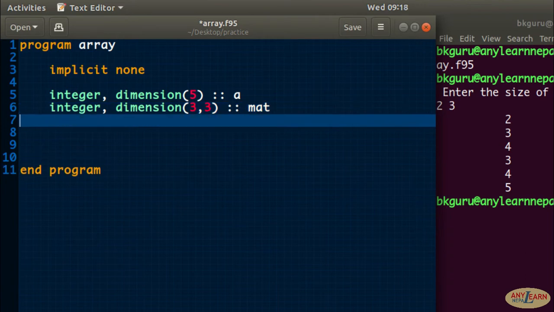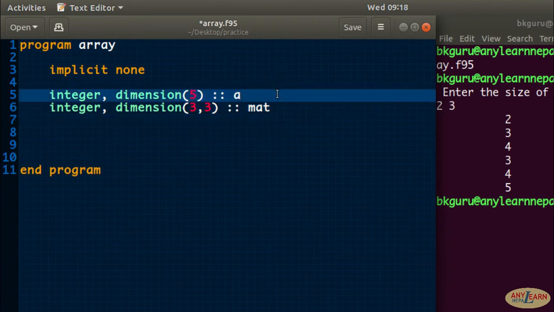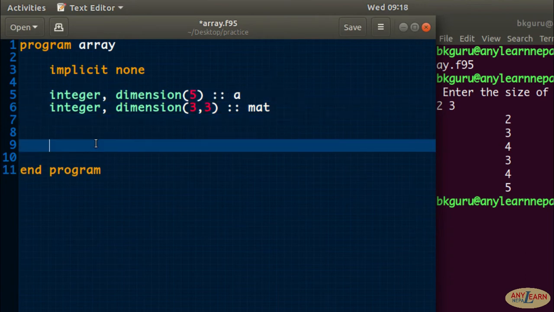Okay, now I want to assign values to this array a. Last time we gave the values using the indices, like a1 value, a2 value, a3 value. That is one way, and we used the shortened way also. The shortened way is like this, where you write the elements here, separated by commas. So these 2 ways are good, but there is one more way. Let me show you that. That is using the data statement.